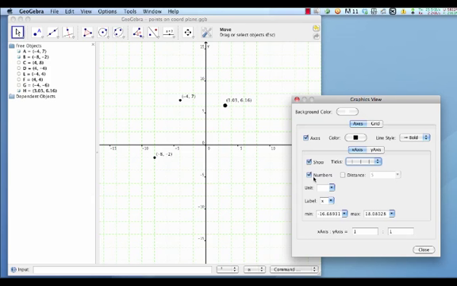And the numbers and distance is, the distance is how often do you want a tick, and the numbers is do you want the numbers to show up or not. So in this case I have a tick every 5, and I can change that tick to every 1 or every 2. Let's do it every 2 since that's the grid thing. And I could do that on the y-axis too if I wanted to.